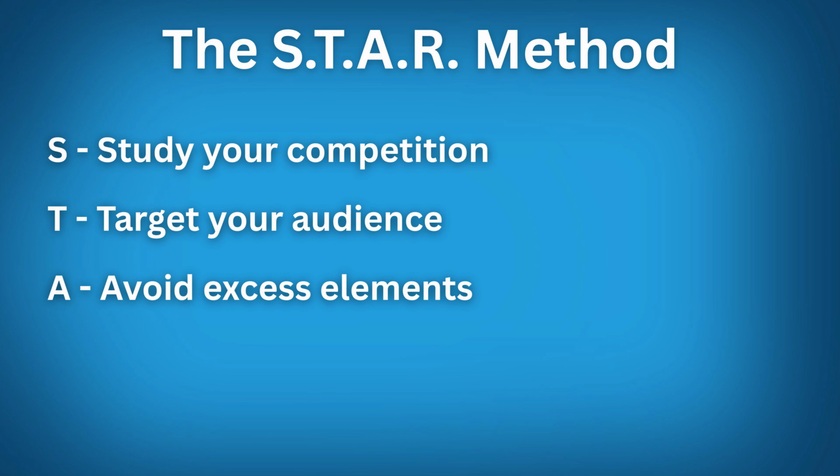Moving on to the letter A in the STAR method, which is to avoid excess elements. And this seems very contradictory for a lot of new beginners because they think that in order to make a good thumbnail, it has to be fancy. I need to know graphic design and Photoshop and do all these crazy effects to make my thumbnail pop. When in reality, it's not about how fancy you can get with Photoshop. It's much more about, how do I simply communicate my idea with the least amount of elements as possible.